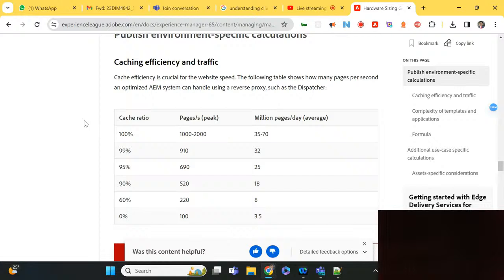Okay, at that hardware sizing, concurrently you can serve only 100 pages from the publish, at a time. And per day, as an overall, you can serve only 3.5 million pages from the AEM publish instance, because the cache ratio is almost zero, because you are continuously adding content. Is this clear? Any questions on this?